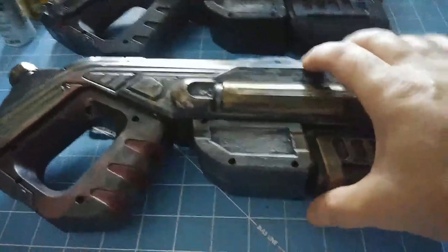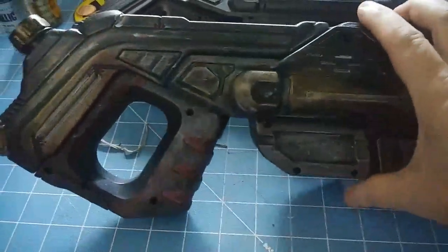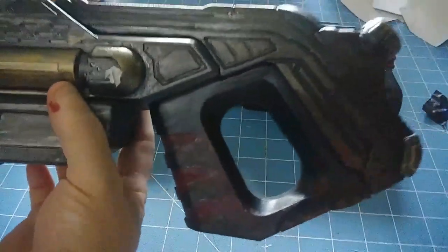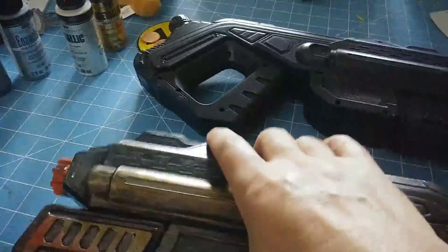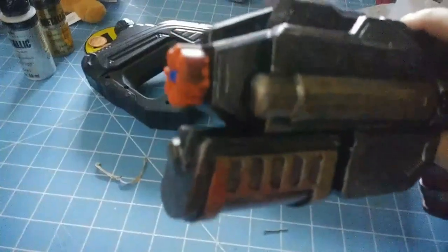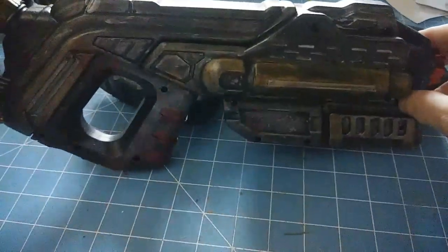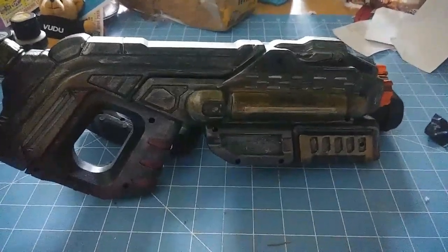I think that's going to kind of wrap it up. I don't really have much else to talk about, except that this was part two, the finishing up. I don't know if I'm going to do anything else to these. Learning experience-wise, I wanted to see if I could find something pretty cheap and see what I can do with 75 cents — a squirt gun or Nerf gun, distress it up a little, paint it, plasti-dip it first, and see what happens. I'm very happy with the way it came out. The video does not do these things justice, and some of the pictures I took on Instagram don't do justice either. They came out pretty dang good.